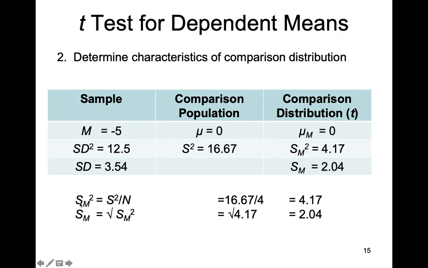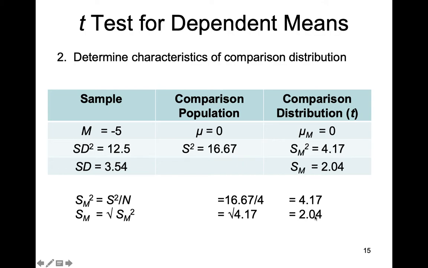So with rule 2a, we get the variance of the distribution of means by taking the variance in the population divided by n. Notice that n is 4 here. Again, we don't have to worry about that n minus 1 correction. It's already been taken care of. So we just use n as our sample size, and we get an estimated variance of the distribution of means. We get our standard error by taking the square root of that variance.